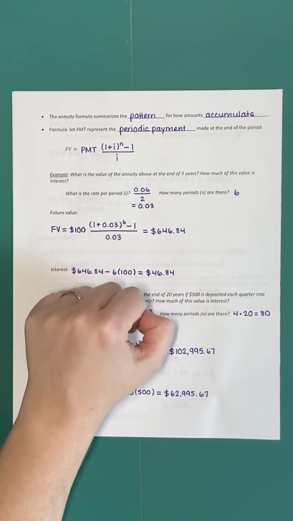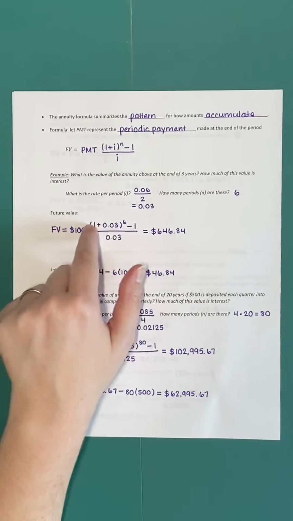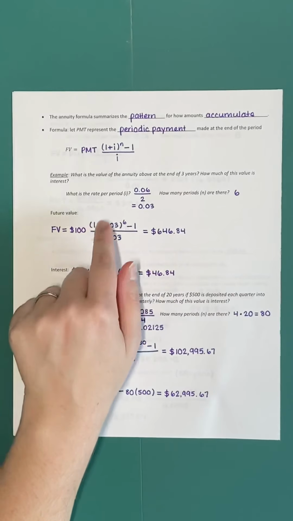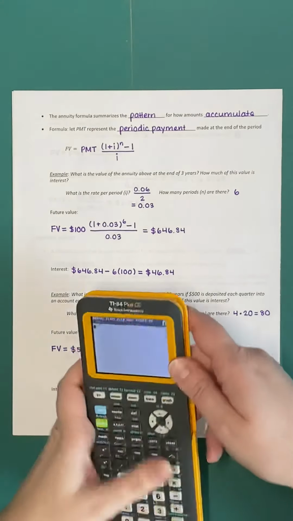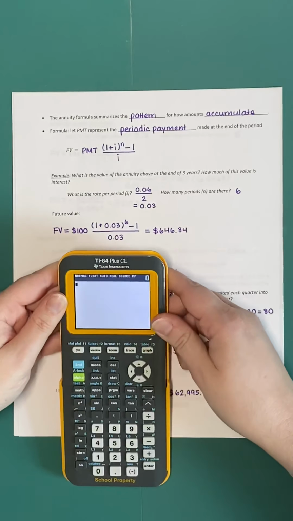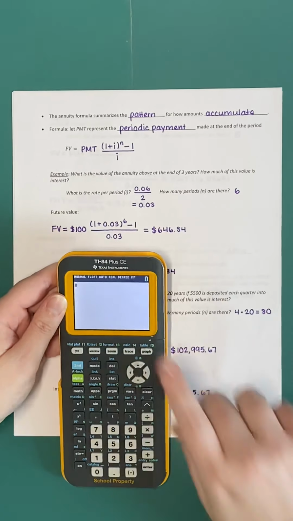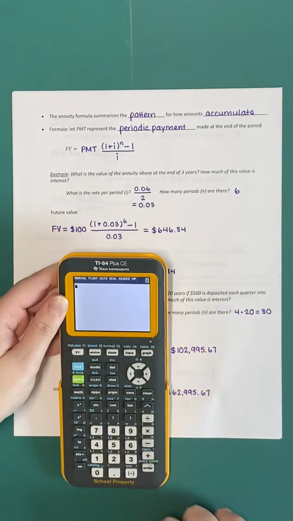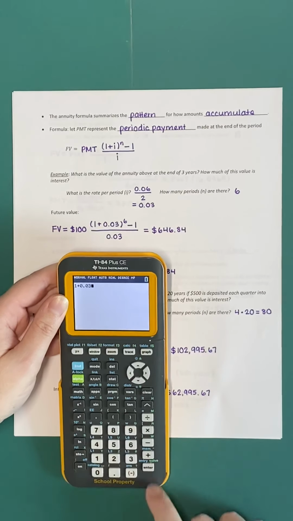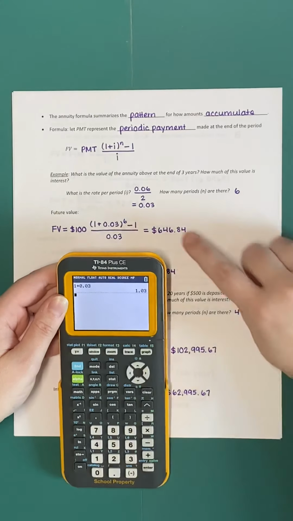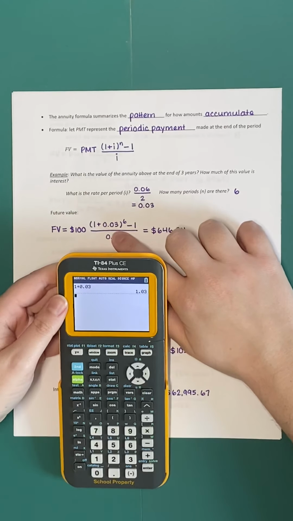Well, there's a few things going on in the numerator, but we clearly have a set of parentheses. So that means that's going to be the absolute first thing that we simplify. So I'm going to do one operation at a time. In this case, the starting operation is going to be that addition in parentheses. So 1 plus 0.03. Okay, so that's now going to be our value in parentheses.